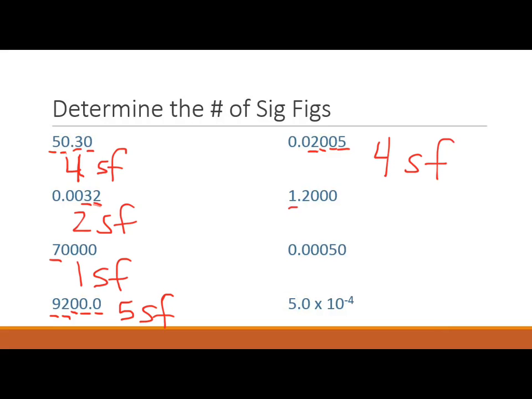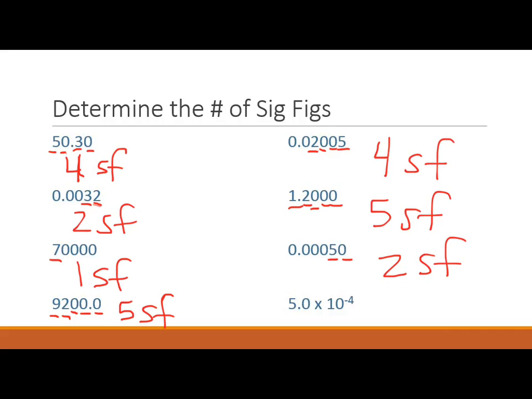Okay, here we have a couple of non-zero digits, and then what about those zeros at the end? Significant, right? Because there's a decimal point in the number. So all 5 of those digits are significant. All right, in this case, we have a trailing 0, a 0 at the end. There is a decimal point in the number, therefore it's significant. We have a bunch of zeros at the beginning of the number. Those are not significant.